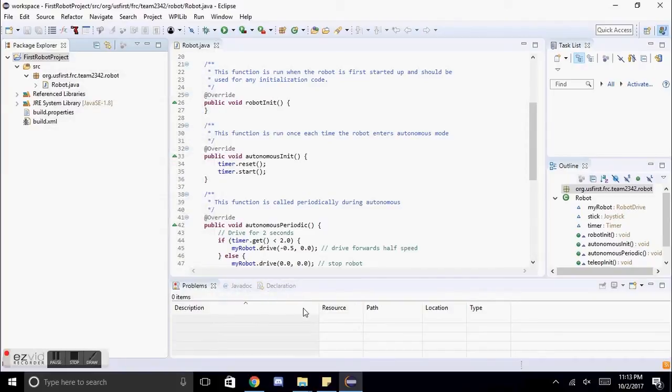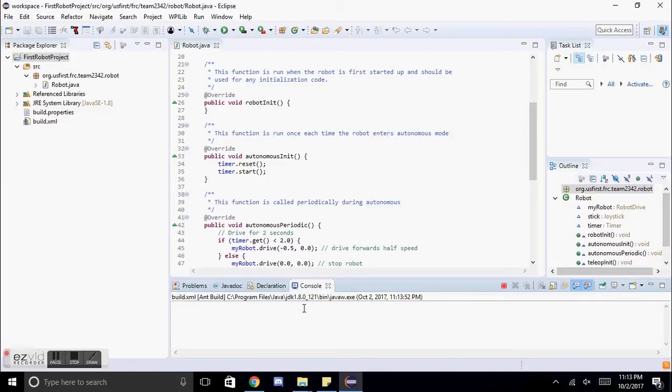Down in the console, you'll get a whole list of deployment processes after a couple seconds while it builds the Java. And now it will just run.